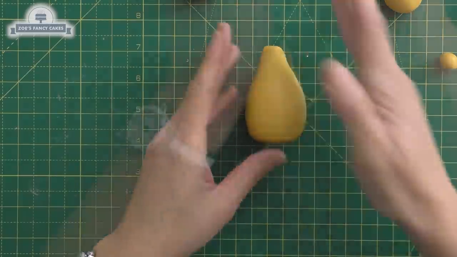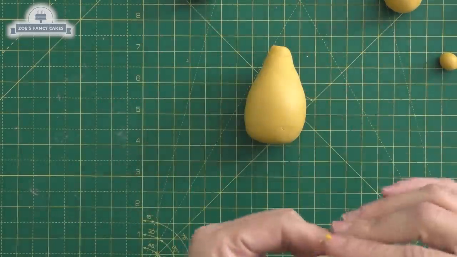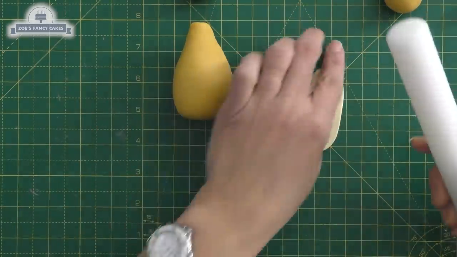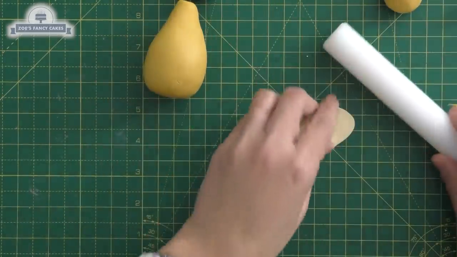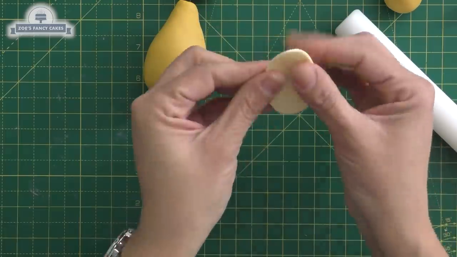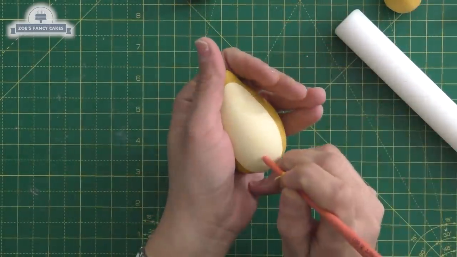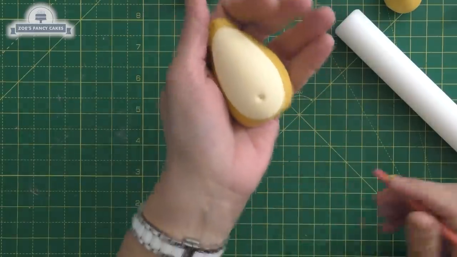So we're going to take a little bit of the pale color. Marisol's going to roll that out nice and thin, and this is going to go on the tummy section of her lion. She's not using any glue, she's just pushing it on, but pushing it on firmly. This particular paste shrinks a little bit when it does dry. Just use the handle of a modeling tool there to pop in a belly button.